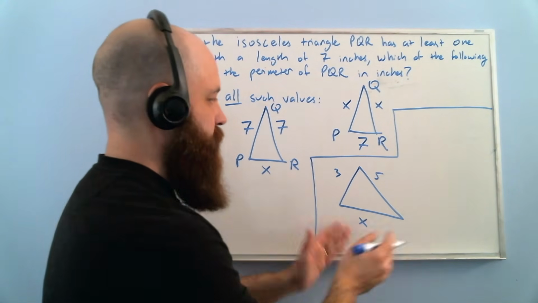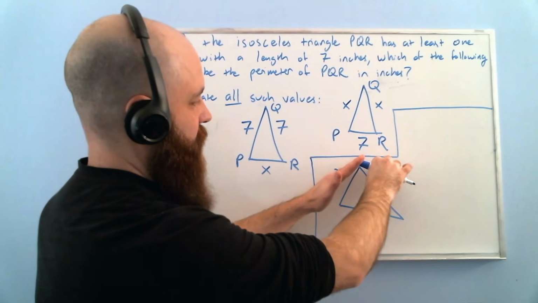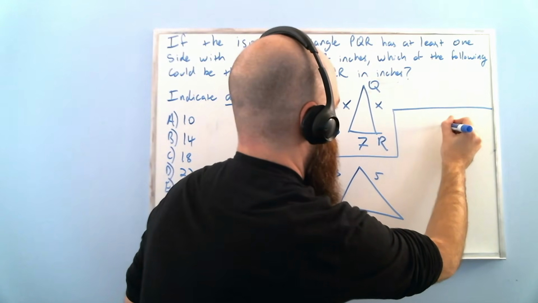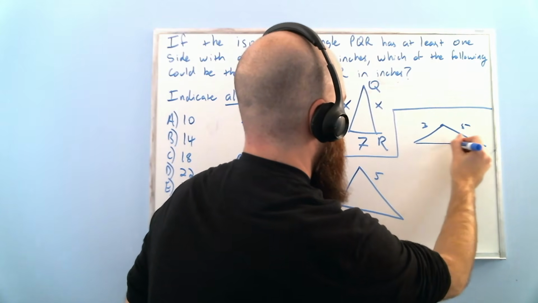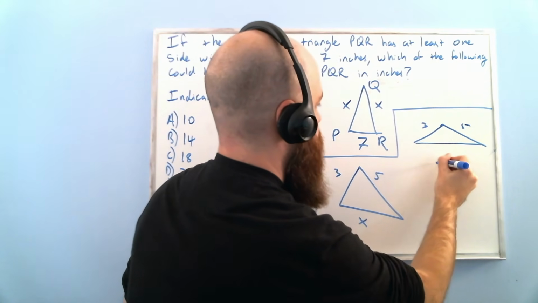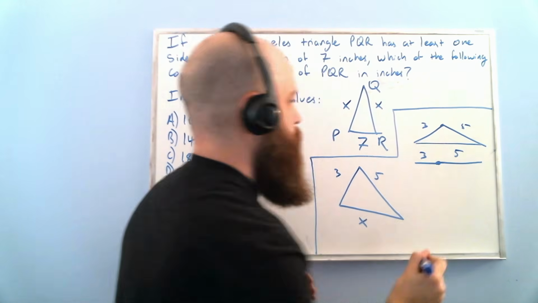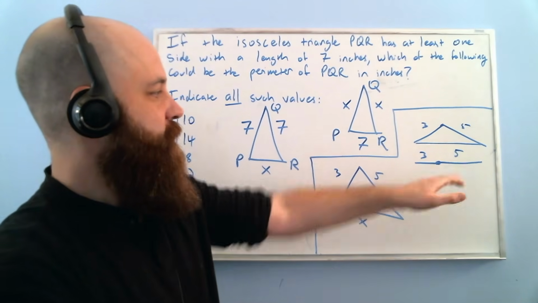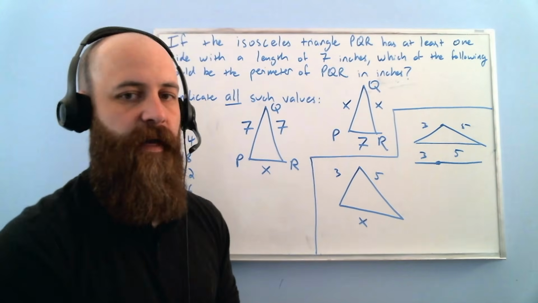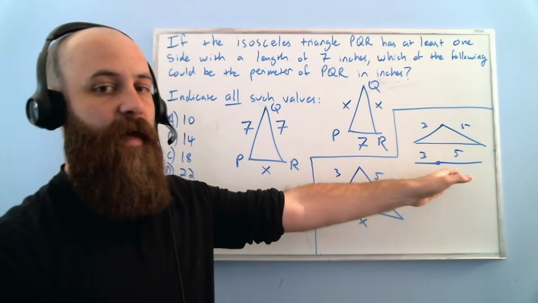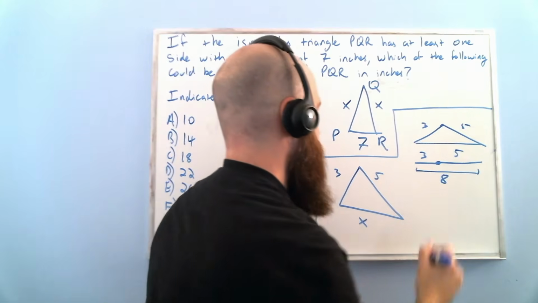Well, let's consider what's the biggest possible value x could have. Well, for x to get bigger, I suppose that would mean this angle is getting bigger. So as the angle between those gets bigger, you can see on the drawing, yeah, that does in fact make x longer. So the bigger the angle gets, the bigger x gets. What's the upper limit on x? Well, notice if I stretch 3 and 5 out so that that angle is 180 degrees, that gives me the maximum length of that third side of the triangle. In fact, I don't even have a triangle at that point. It's so spread out. So that third side is always going to have to be less than 8.